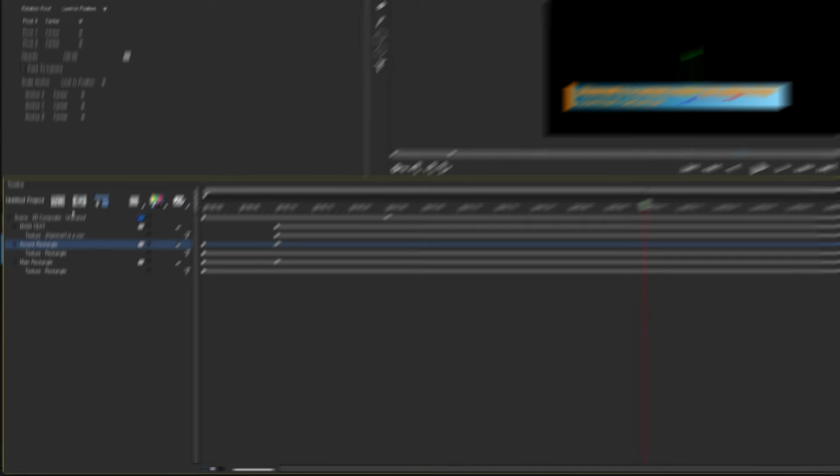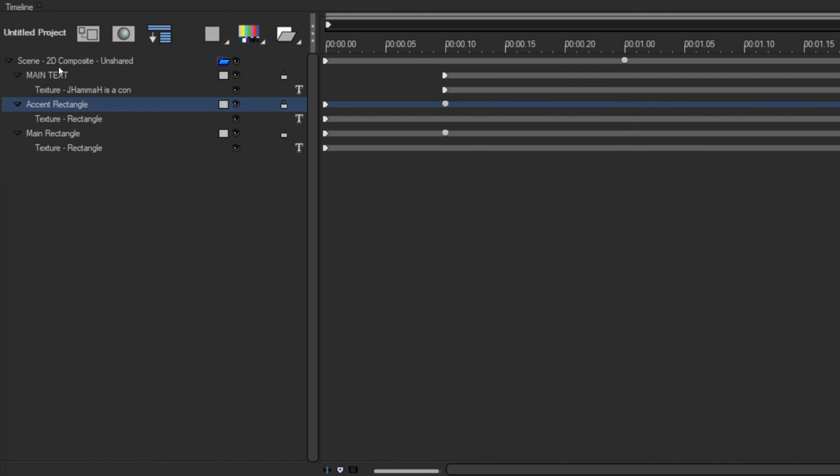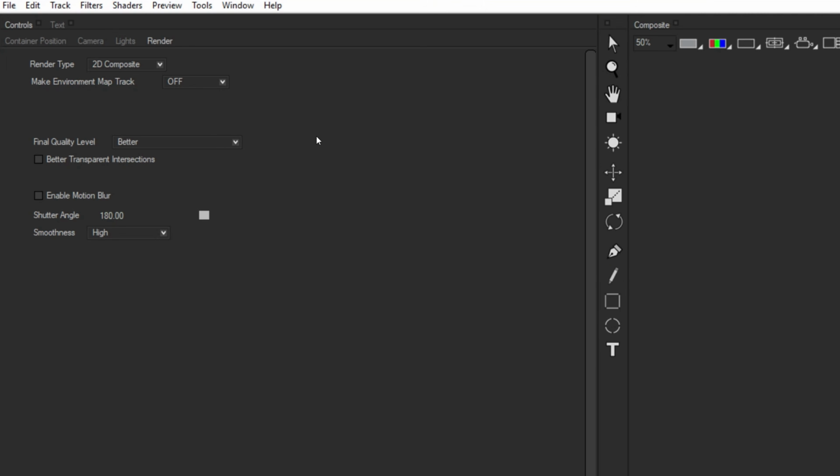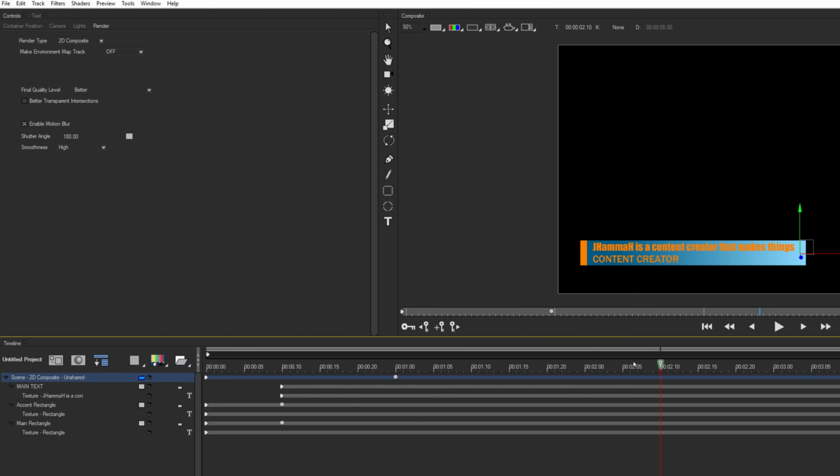The final step into making your title look like it belongs on a TV broadcast is motion blur. By default, it's often turned off to keep your computer running fast, but it's easy to enable for your final render. Back in Title Studio again, on the left-hand side, we're going to see the scene, which is the parent that engulfs everything. Select it, and then at the top left parameters, we're going to see render. Down at the bottom of render, we have enable motion blur, and that is it. Once you click that button, you have motion blur.